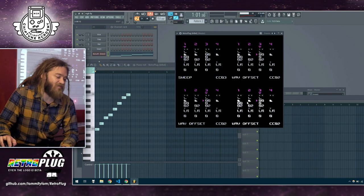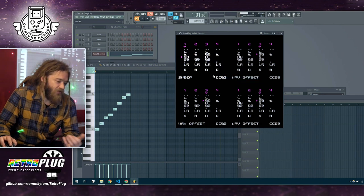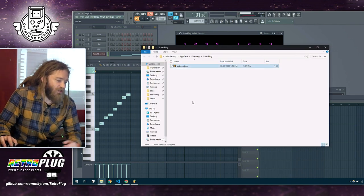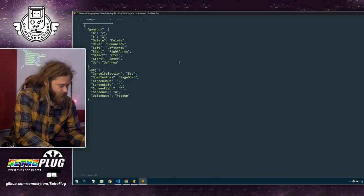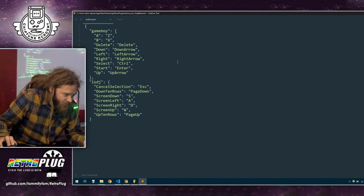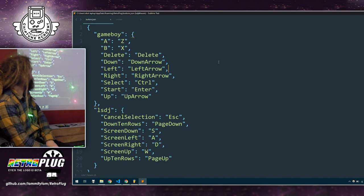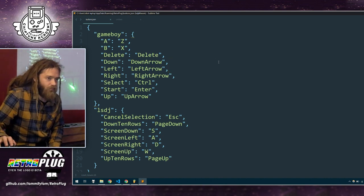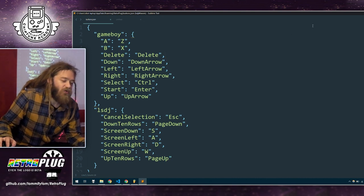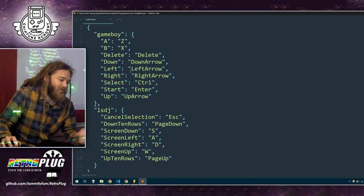Since there's no actual user interface for editing settings, there's a config file. So in this case, it's just buttons.json, which is a really basic file that lets you choose all the different things that you can do. And you mentioned controller, maybe controller support. Controller support eventually, yeah. Not yet, but that will also be part of this essentially.